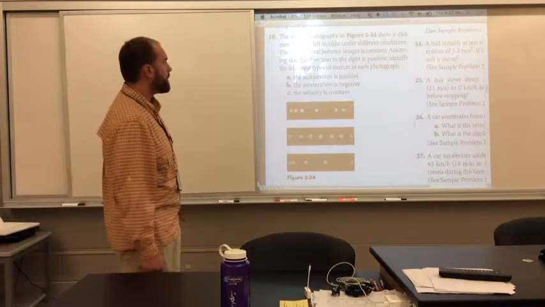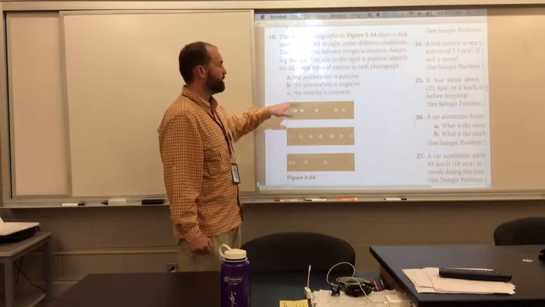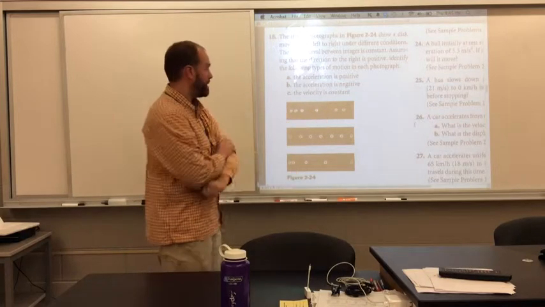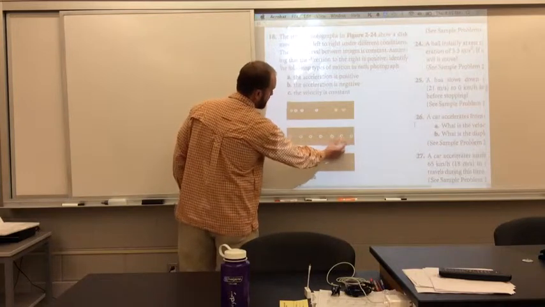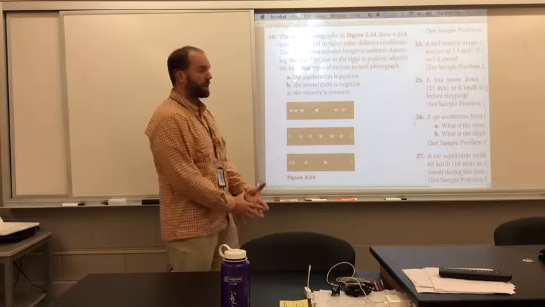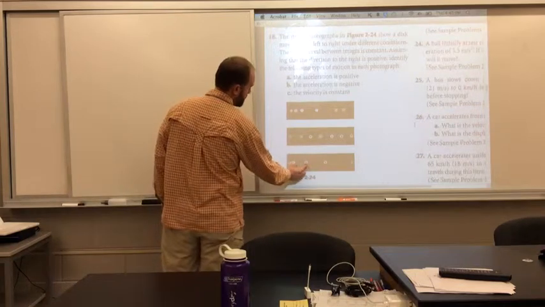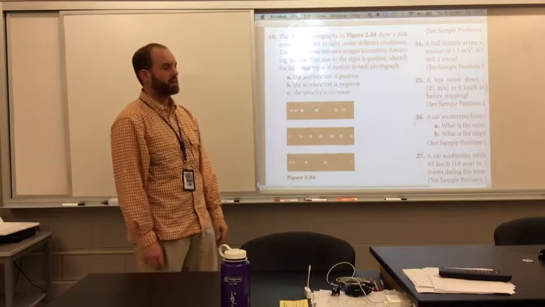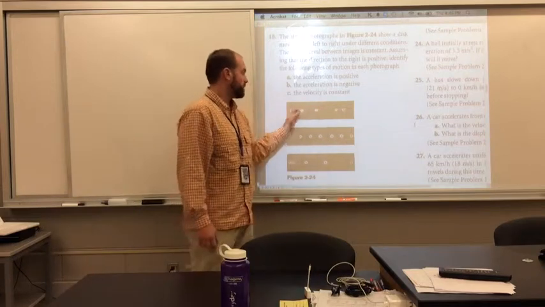Okay, it's got strobe photographs, and it tells us one of these has the acceleration that's positive, one acceleration is negative, one the velocity is constant. If it's constant velocity, it's going to cover the same amount of distance every time. So this one right here, see how this distance is always the same? This one right here is constant velocity, that'd be C. If it's accelerating, that distance is going to get greater and greater as time goes by. So it starts small, a little bit bigger, a little bit bigger. This one right here is the positive acceleration, so that'd be A. Which leaves us, through process of elimination, with this one, the acceleration is negative.